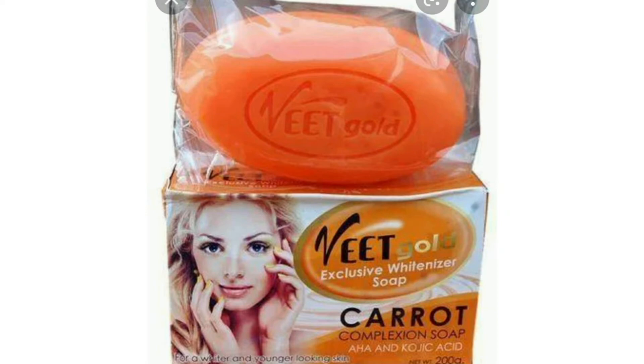The next one is the Vitgold Carrot soap. This carrot soap is for all skin types. If you are dark in color, this is very good for you. It does not whiten the skin — it will only maintain your skin color and keep your skin healthy and looking good. It contains AHA and kojic acid. It works slowly, and it's good if you have caramel skin or want brown skin. You will love it — it gives you a clearer, beautiful skin.